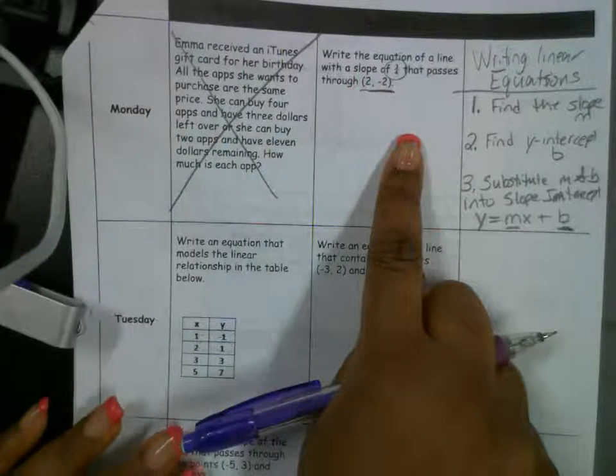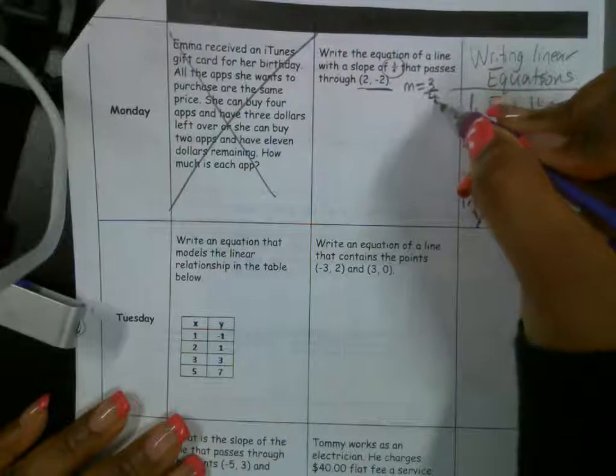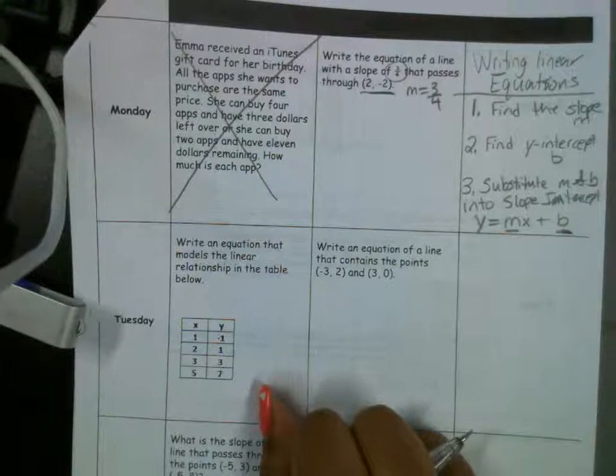All right. So we're going to use these steps to write this equation. They gave me the slope. They told me that the slope is 3/4. So we're going to write m is equal to 3/4. So we don't have to find slope because slope is given. Please write that down. Any questions so far? Slope is already given, so we don't have to find it. Yes. I can't hear you. Speak up just a little louder. Yes, you can, if you know how to.